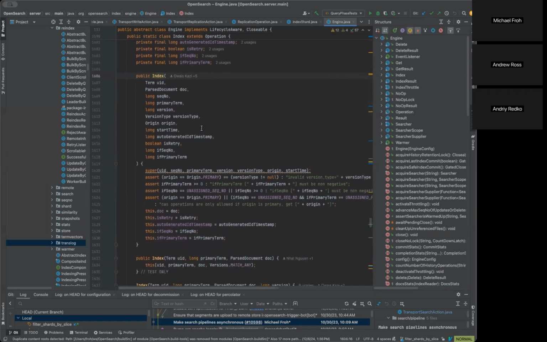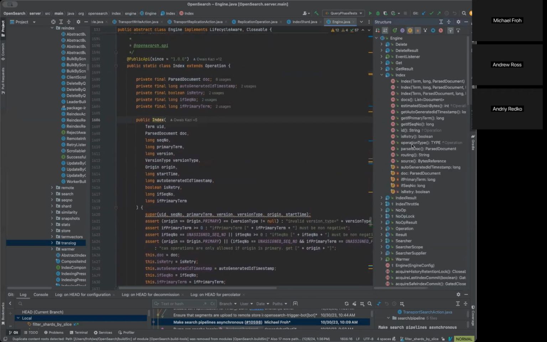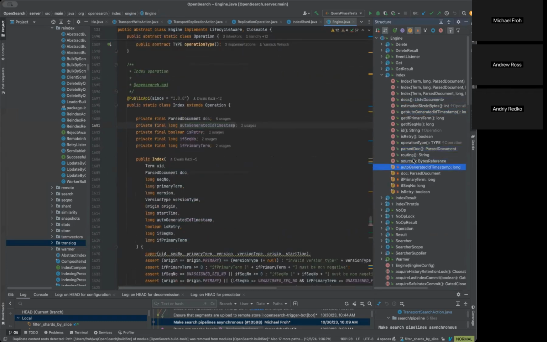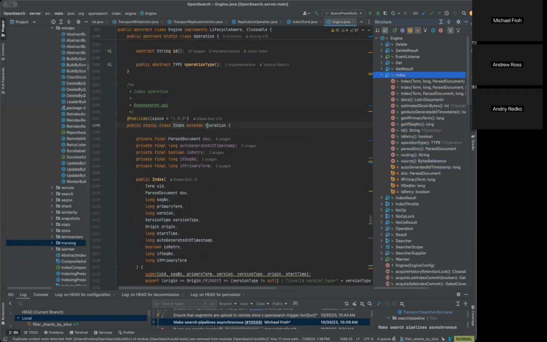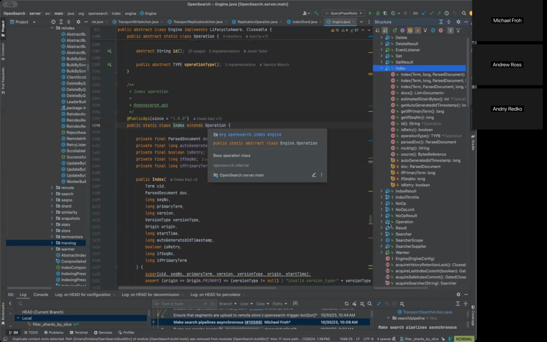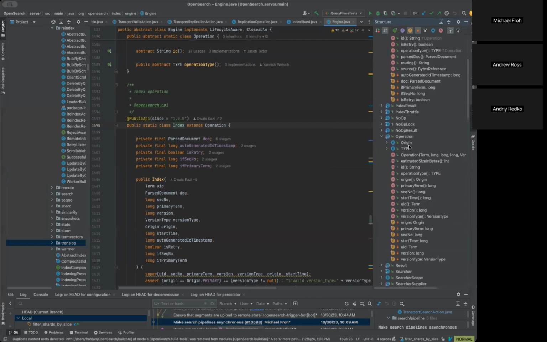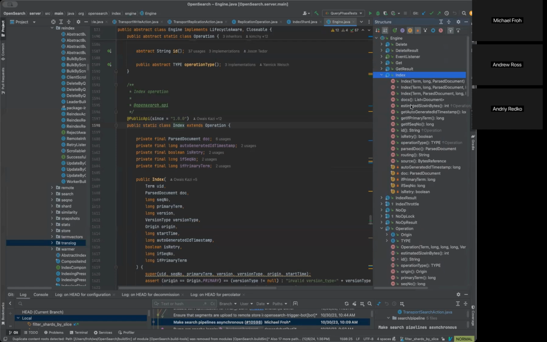This index operation here is essentially a data object. If I recall correctly, looking over here at the index operation, yes, it is a pure data object. So index extends operation. So when I say it doesn't actually have anything that can be invoked, I guess you have to look at operation, but index is purely a bean, meaning that it holds state.